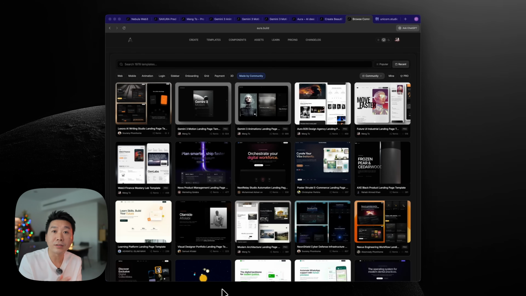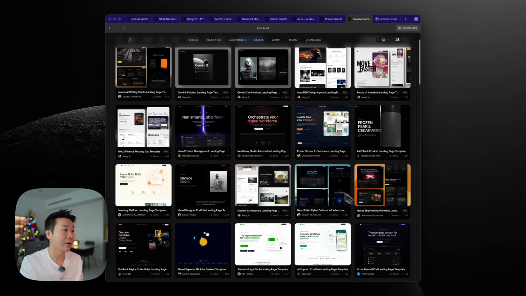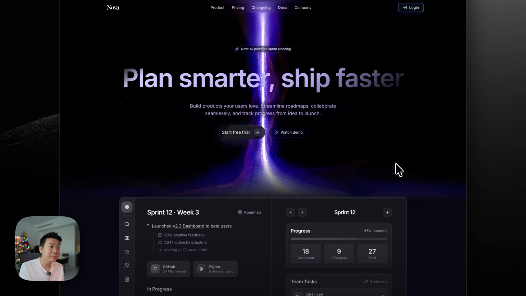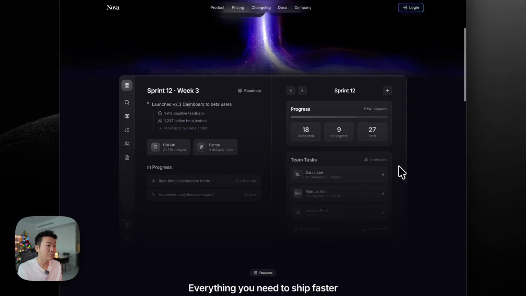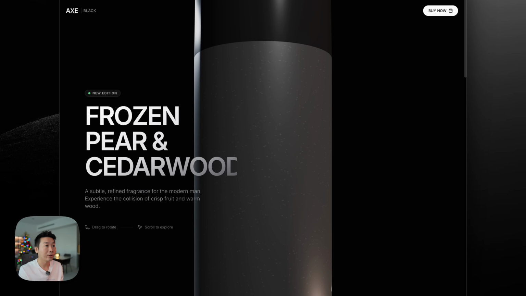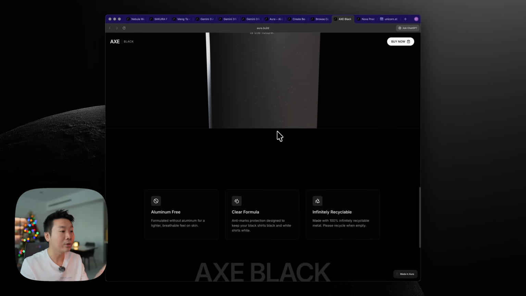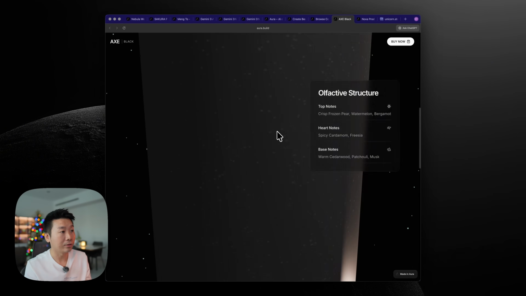Now there's the community. These are creations by our users, and we just started to share them. As you can see, some of them use our templates like this one, which is really easy. Like I said, you can just remix, change the content, ask AI to do all the work for you. And of course, there's the crazy, creative one. So you can use a 3D model to do this.